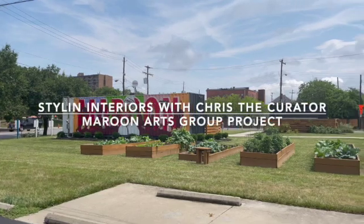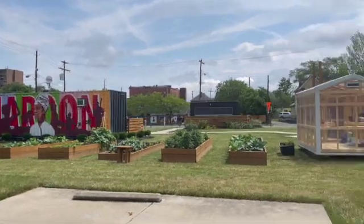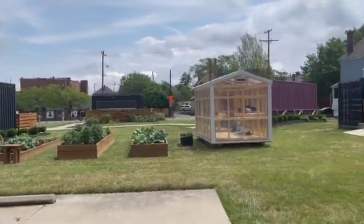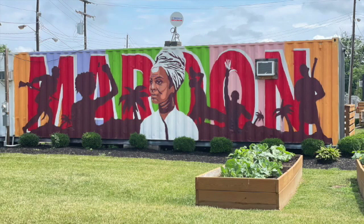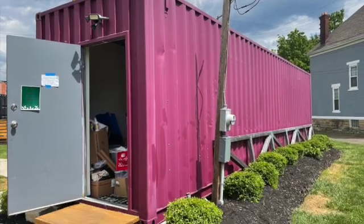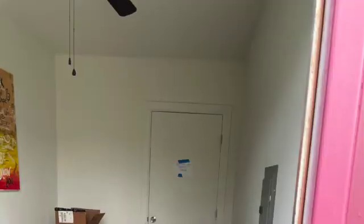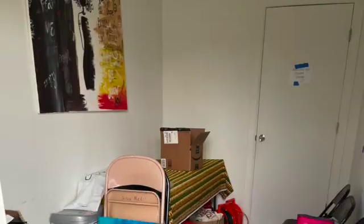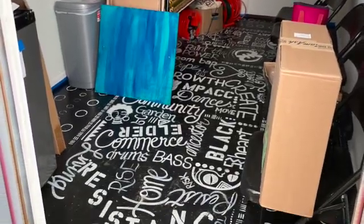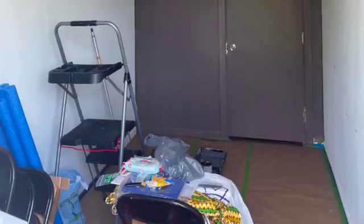This is the Maroon Group's box park. They have 3 box cars that they use to showcase different events and house vendors. So the first project we did was the green room. It's the burgundy boxcar here. It was storage. It also is where performers would wait to go on stage. The back of this boxcar is actually a performance stage, and it has this big garage door that lifts up.